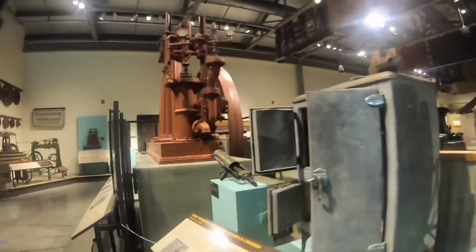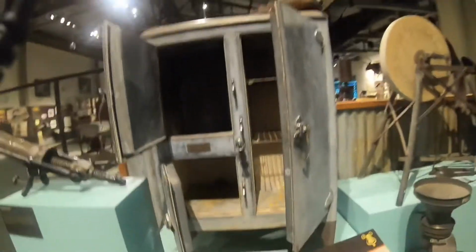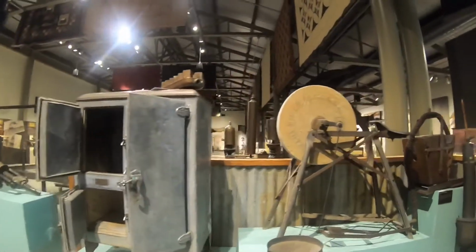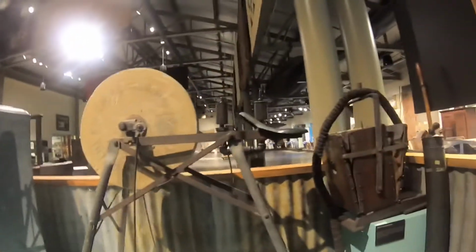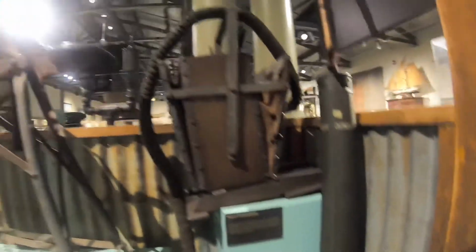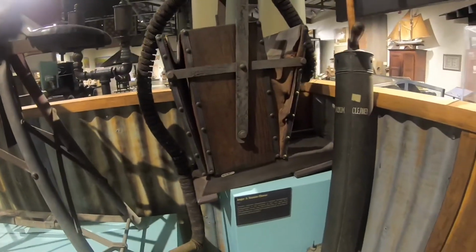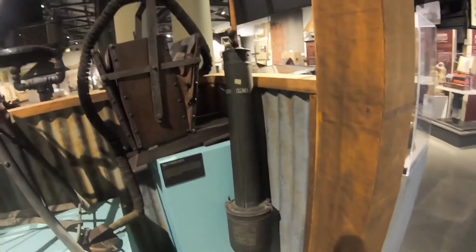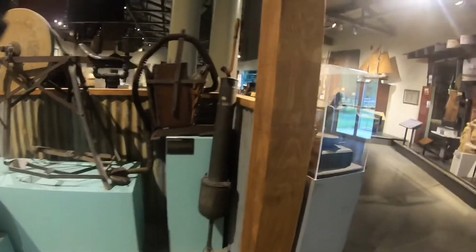Looks like these are kitchen gadgets. Spaghetti maker, and that looks like an ice chest there, an ice freezer. Grinding wheel, to sharpen up your tools and implements, and even a vacuum cleaner. Wow. 1902. I imagine that wasn't very easy to use. And this one here, it looks like you stood up and used it, but you'd have to pump it while you used it. I imagine that was all kinds of awkwardness, trying to get your work done.